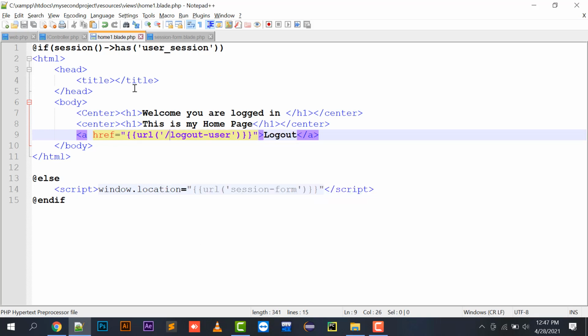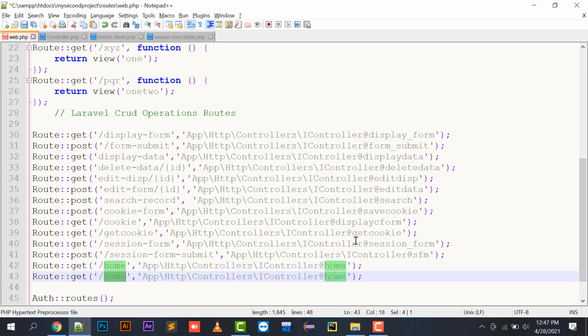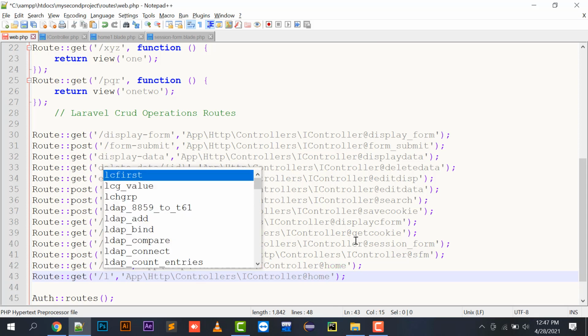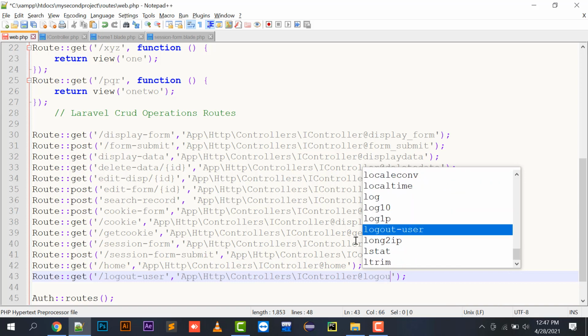This URL I need to create in my web.php. So here I am just going to copy this because it will be my get URL. So logout user, and logout user will be taking me to the logout function in the controller.